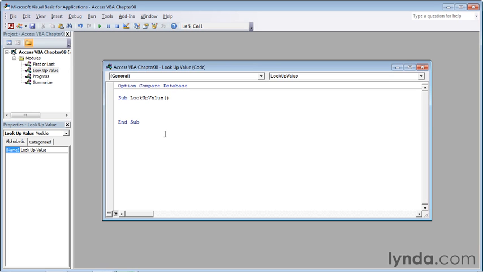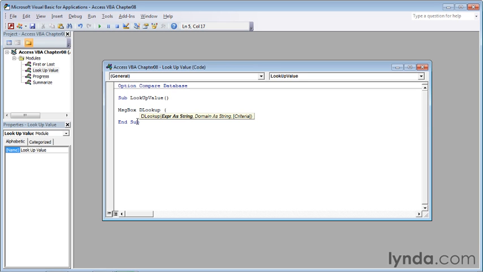And I want to display the value in a message box. So I'll type MsgBox, a space, and then the function we're going to use is DLookup, space, and then a left parenthesis. Now we need to provide three different items. The first is the field, and this is the field that returns the value, not the field we're looking in. The second is the name of the table, and the third is the criteria, and I'll give you more information about the criteria when we get there.